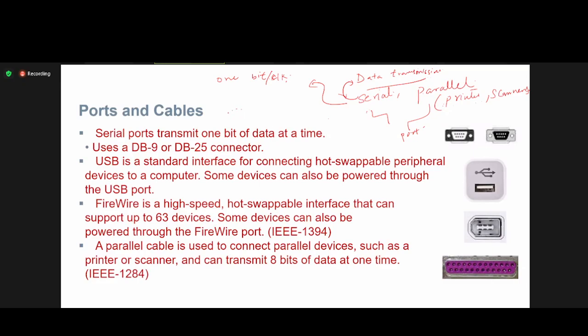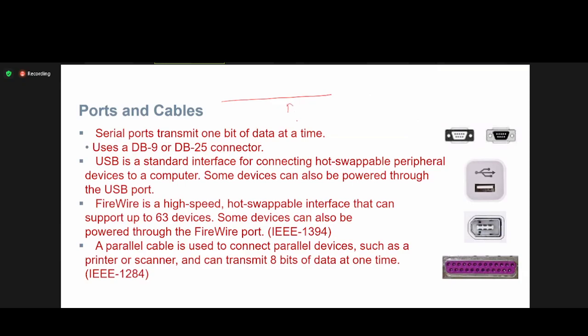So how many clock pulses? As many bits as you want to transmit. One clock pulse, another clock pulse, third clock pulse, then 3 bits are transferred, correct? But here the story is different in parallel. Parallel says, okay, 3 bits, 3 clock pulses, right? But what is the channel width? Please pay attention, this is very important. Channel means a path, the conduction path.